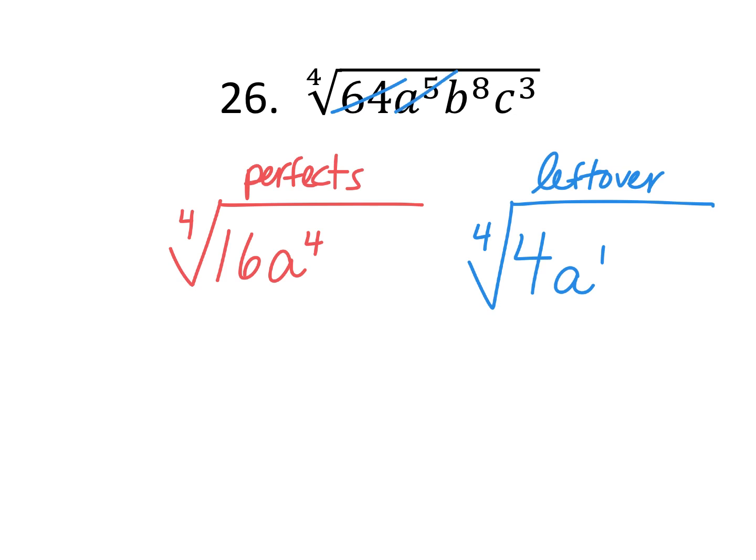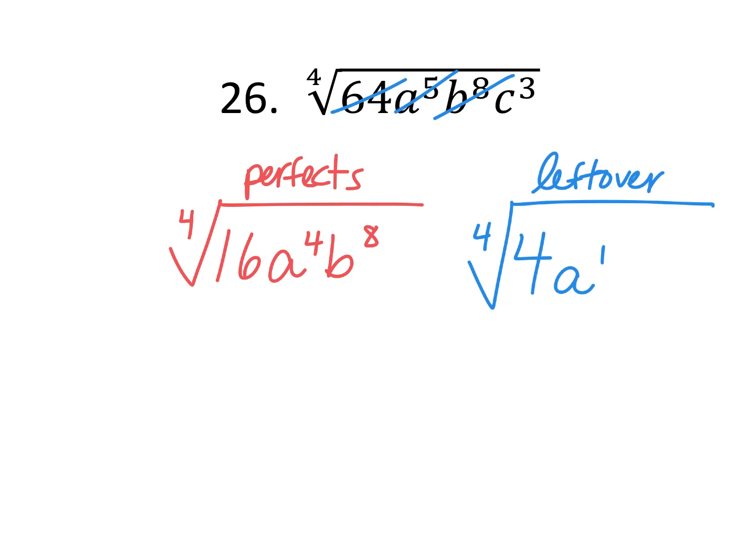B to the 8th. How many times does 4 go into 8? Twice, evenly. Yes, this is what you want. It doesn't always work out like that, but when it does, we're happy about it. So right now I'm not evaluating anything. I'm just splitting up this stuff that's on the inside. So nothing goes over here for the B's because that's going to work out perfectly for us.